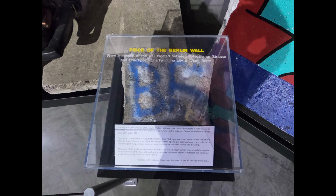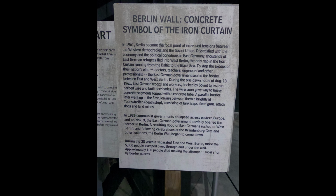Here's an actual piece of the Berlin Wall. Look at that. Pretty cool. A concrete symbol of the Iron Curtain. Yeah, look at that. To stop the exodus, dissatisfied with the economy, West Berlin was the only gap in the Iron Curtain. To stop the exodus of the nation's elite, doctors, teachers, engineers, professionals. Hey, ring a bell for the people leaving Russia right now. East German government sealed the border between the East and West during the pre-dawn hours. Man, so they just rolled up there and built the wall.